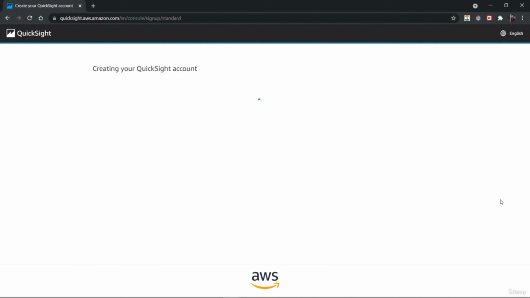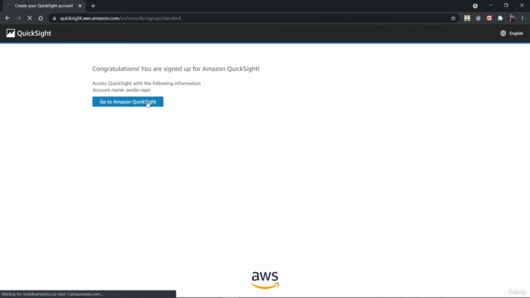Once it is created, you can log into QuickSight through AWS. Earlier, QuickSight was a different corporation, a different product that was acquired by Amazon or AWS, and that's why we find it here. It is very advanced software where you can create a lot of things, from data visualization charts to very complex ones for finding critical insights, which you'll learn in the coming lessons. So don't worry about this. You just have to go to QuickSight. You can consider this lesson as an installation part, but actually it is not an installation. You just need to configure a few basic things before navigating through this.